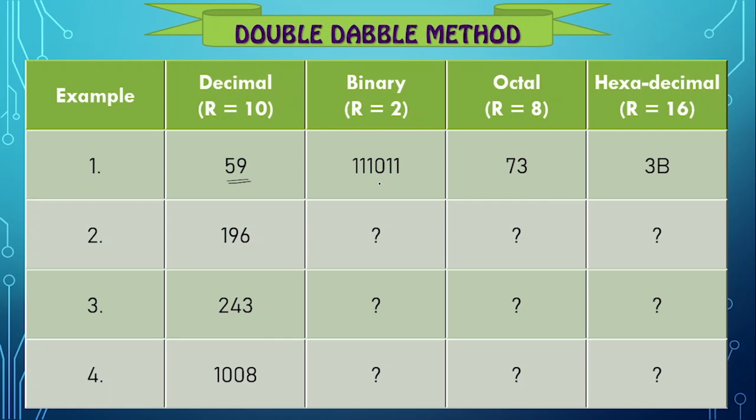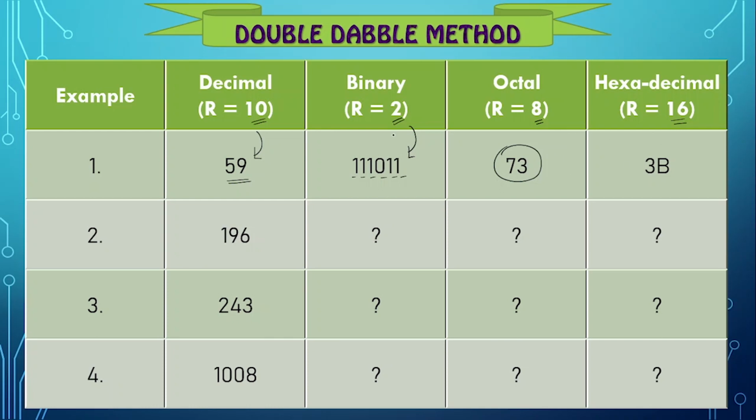Fine. So as you can observe over here, in the number system where the number of characters is more, the length of that number will be less. Here we are having 10 characters, so only 2 digits are sufficient to represent 59. In binary the number of characters is 2 only, so we require 6 digits, 111011, or the digit of binary is known as a bit, so we require 6 bits. In the octal number system we are having 8 characters only, so we require 2 digits, but as you can see the face value of those 2 digits will be increased compared to decimal. And in hexadecimal the face value will be decreased compared to decimal because we are having 16 characters.